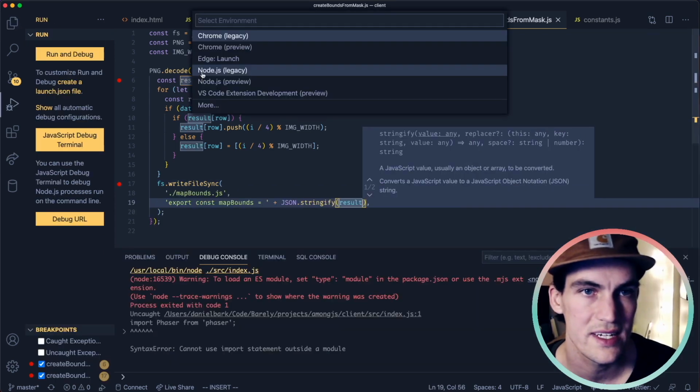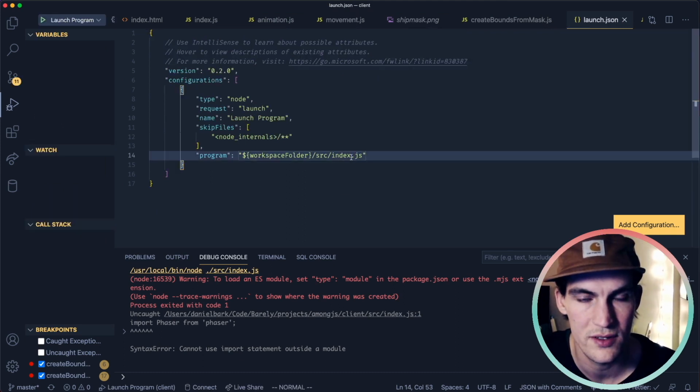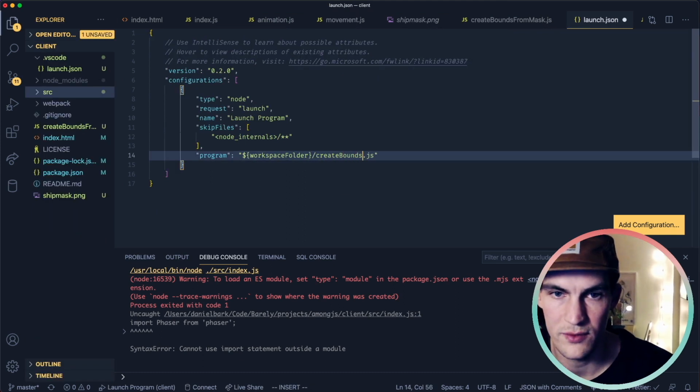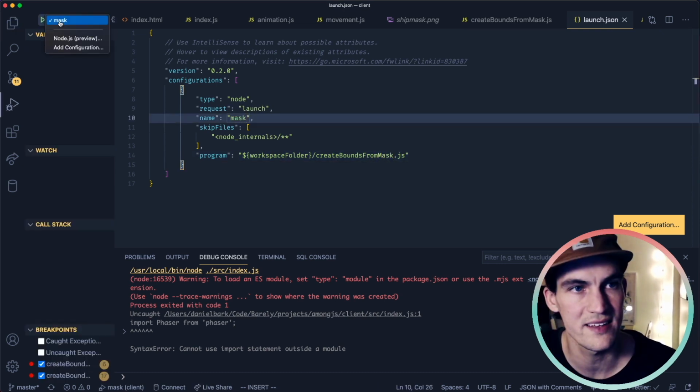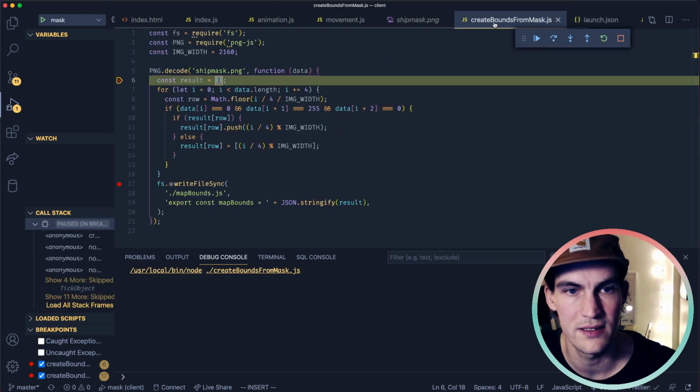Create a launch file Node.js, and then we say run source create bounds from mask here, and when I press play it will run this file instead.